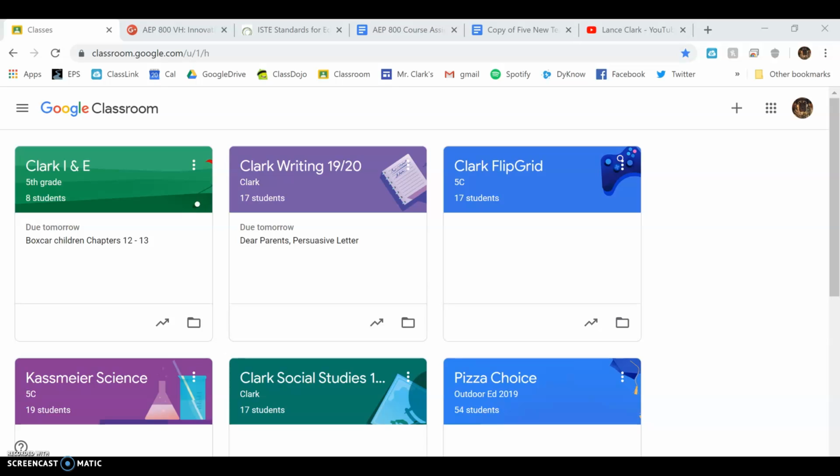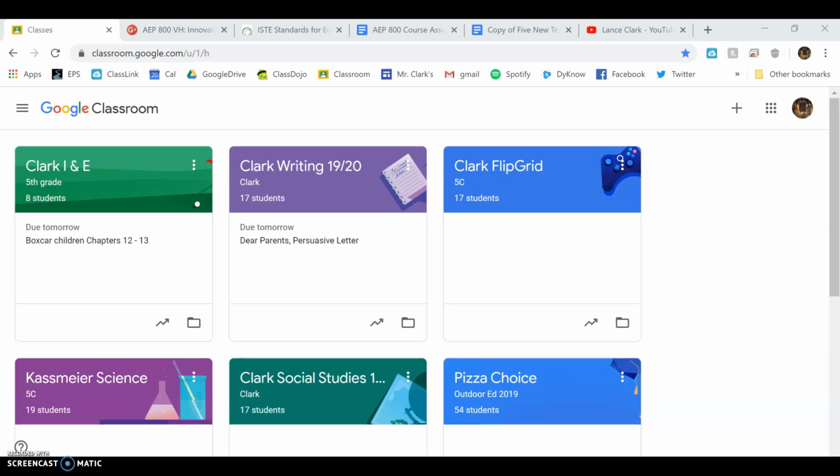The last website I'm going to talk about is Google Classroom. I use Google Classroom almost every single day, multiple students, multiple subjects. I love how easy it is and how organized everything is. With Google Classroom, you can have the students do work and they don't even necessarily need to be in school.